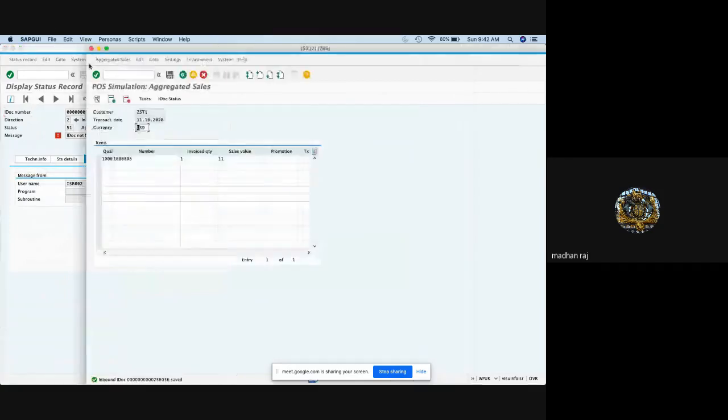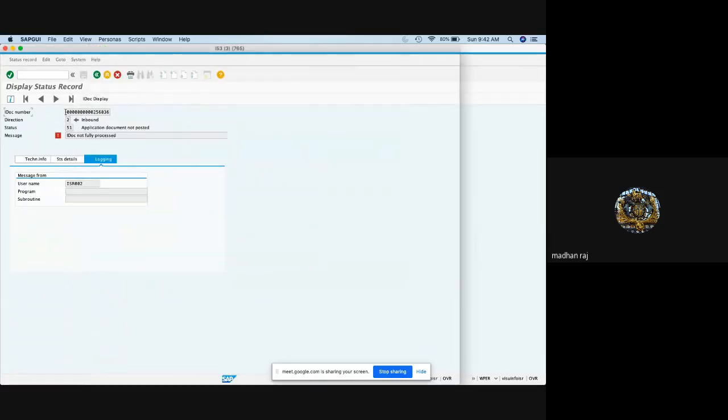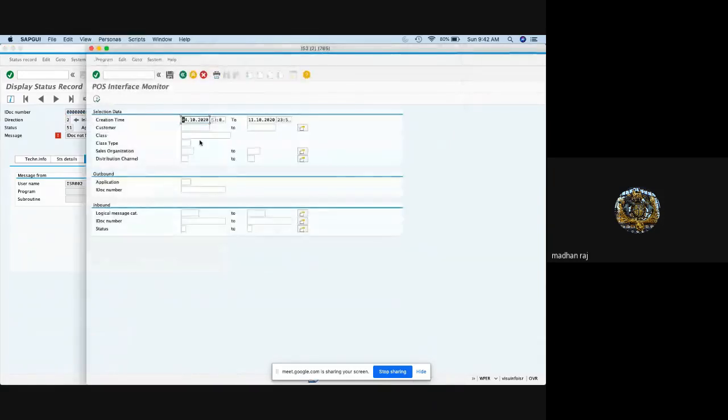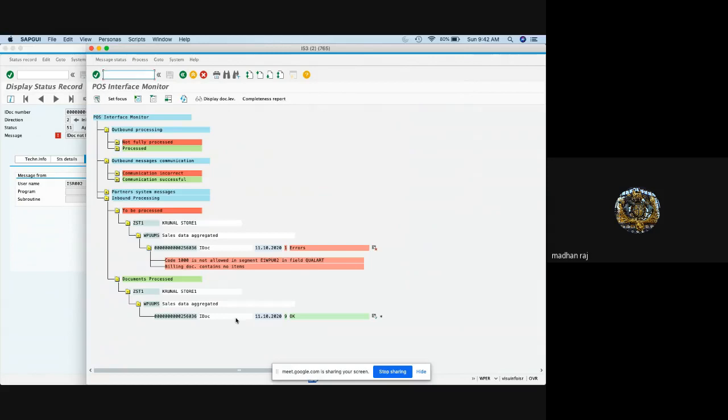So why has this gone into error? Let's check here. What is the inbound IDOC number? So it says code 1001 is not allowed in the segment.